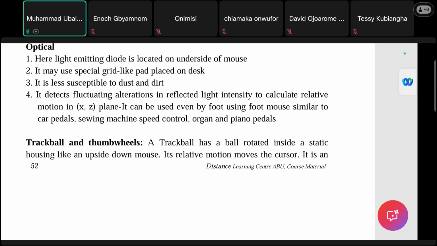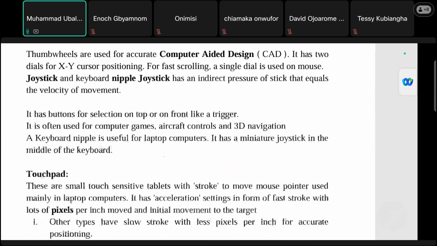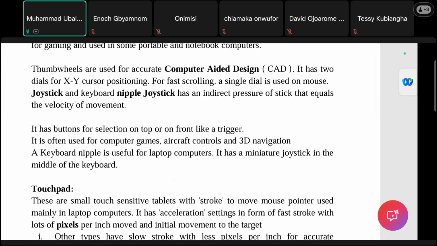Now another type of device is what we call a joystick. A joystick is another complicated device that used to serve as a controller in those days. Some of you who have used video games 10, 15 years ago, I'm very sure you're familiar with joysticks, because with a joystick, you can control a game, you can press, you can go up and down and so on.